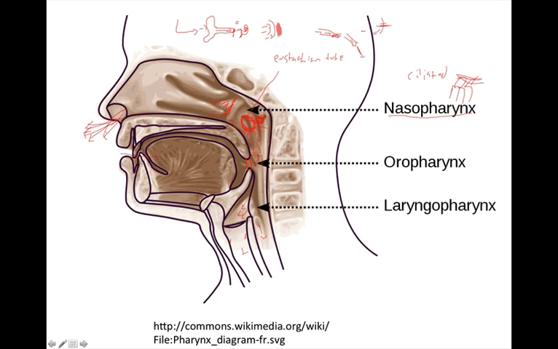Sweet. All right. So that's really all the pharynx is, just a connecting passageway. Now what we have to start thinking about is, how do we get air down into the trachea and food and water down into the esophagus, and not have them going in the wrong directions? That's one thing we have to start thinking about.